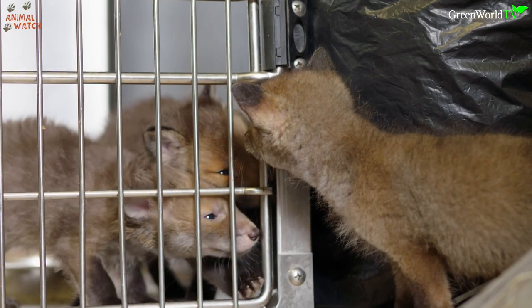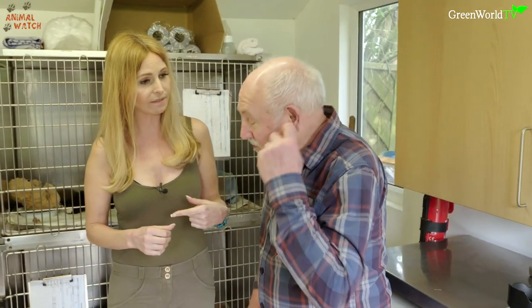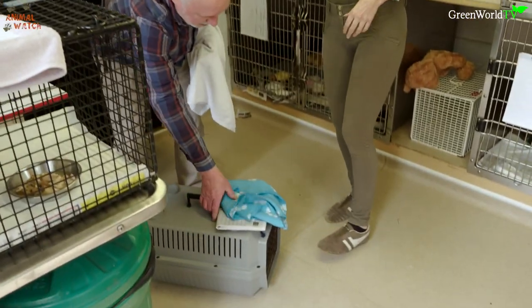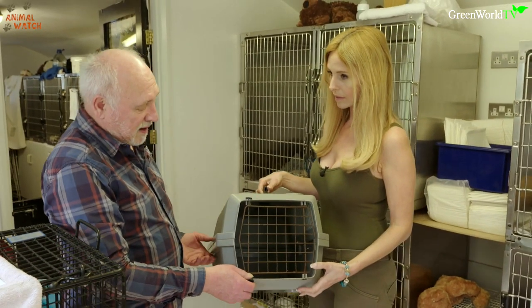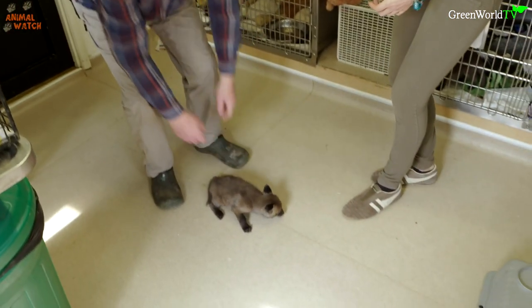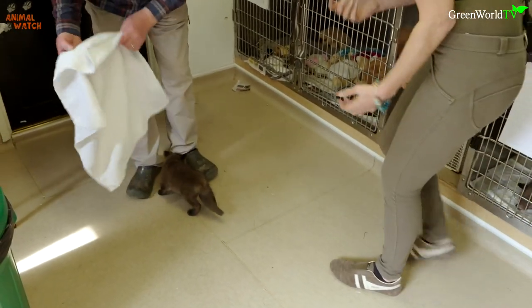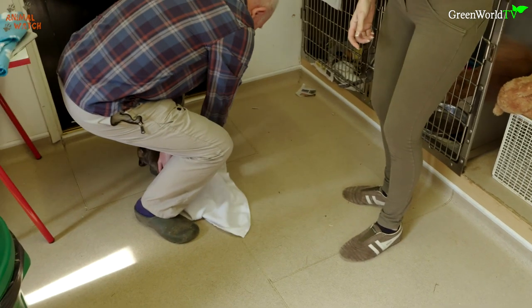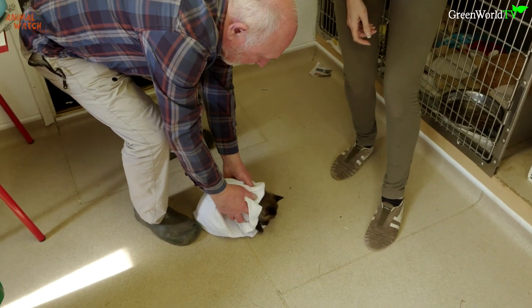Say they've monitored the situation, mum isn't there or there's an injury and they just know that they have to pick the cub up now — what type of thing should they pick the cub up with? Can you demonstrate? If they're unprepared then a t-shirt will do. If you've got a basket, cat basket or anything at all that you can actually contain it in. Most cubs up to about probably ten weeks old, something like this is perfectly adequate to contain it with. You've got your cub, you've got your towel or your t-shirt, and the ideal situation is to get it contained as much as you can, preferably under the body.